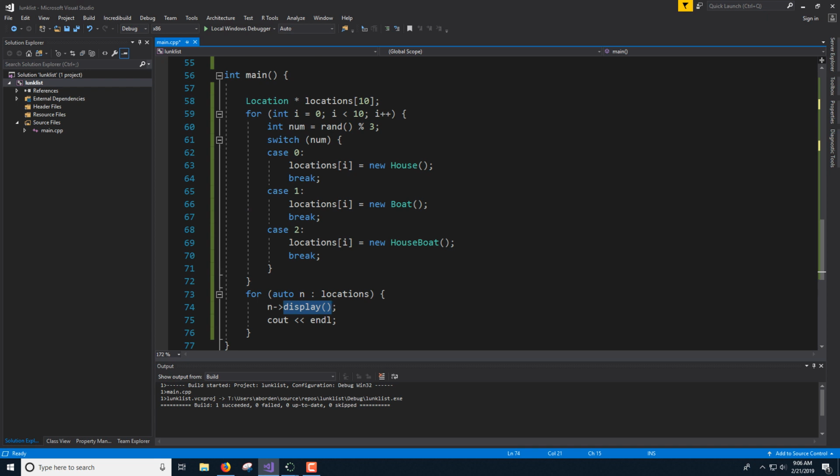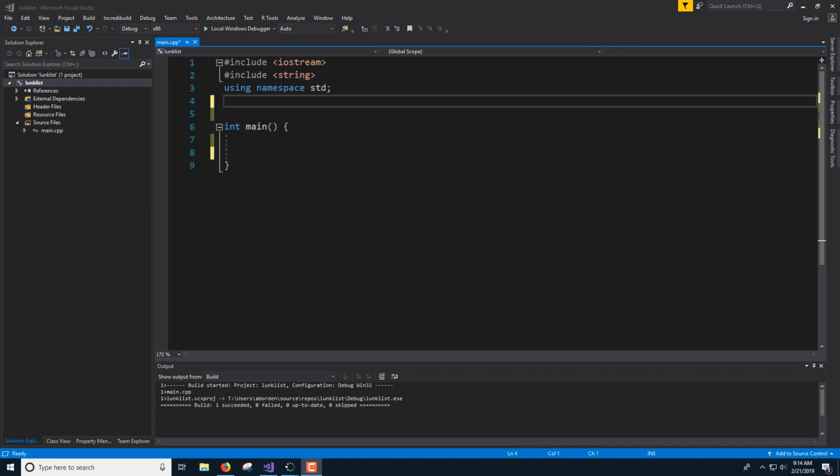Let's take another break and then we'll come back and look at one practical application of polymorphism, which is a state machine, a finite state machine. Anyone ever heard of that? It's the idea of this machine or this program having multiple states but only running in one at a time.